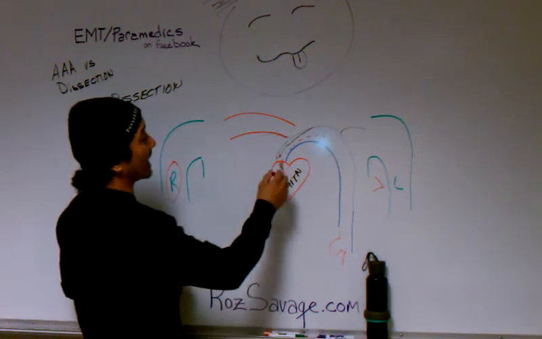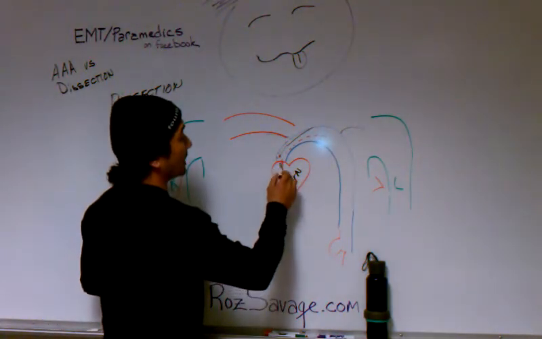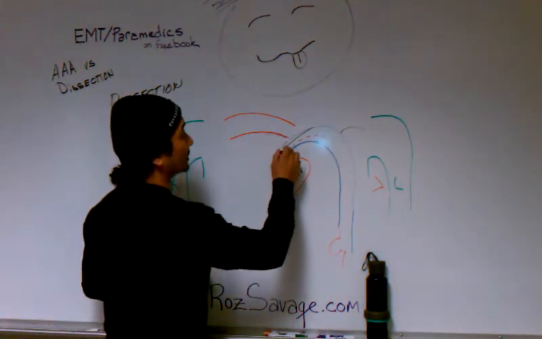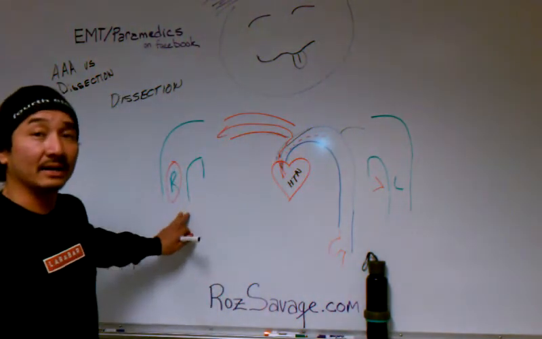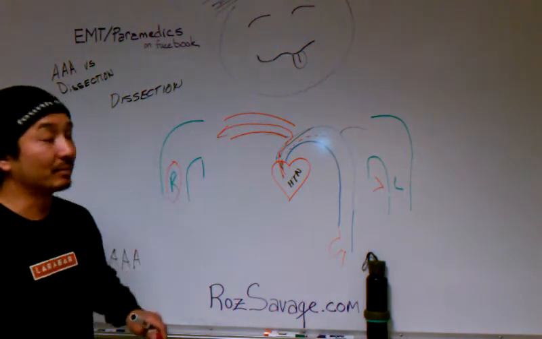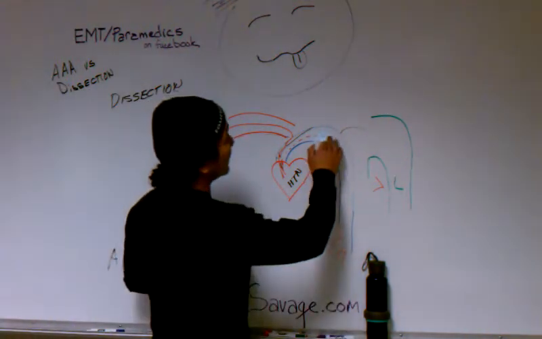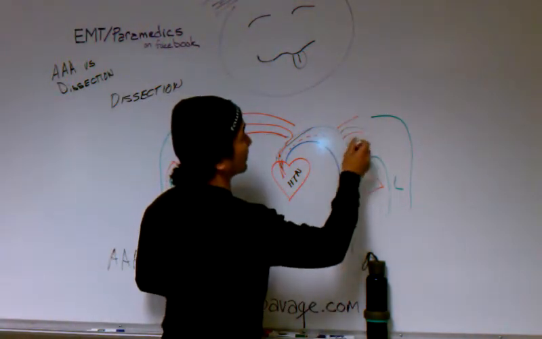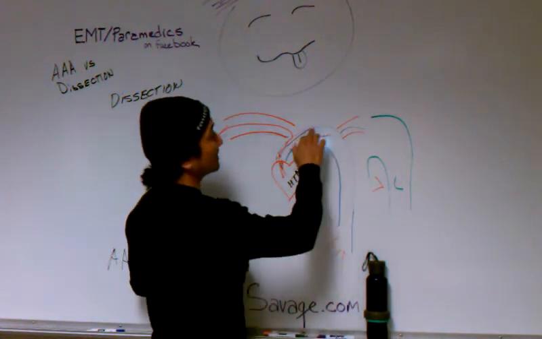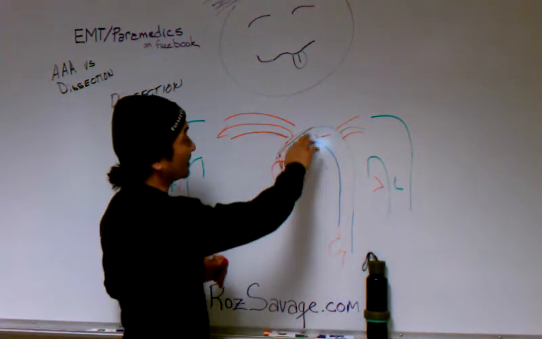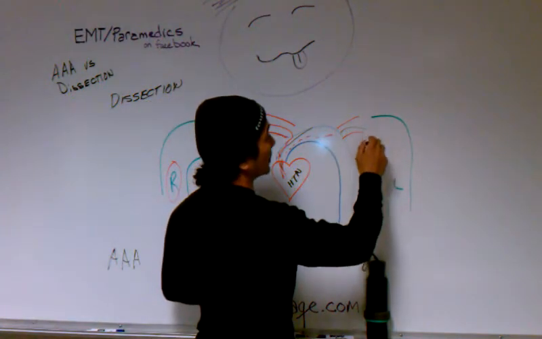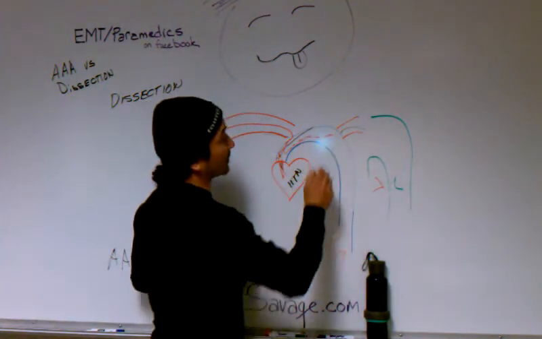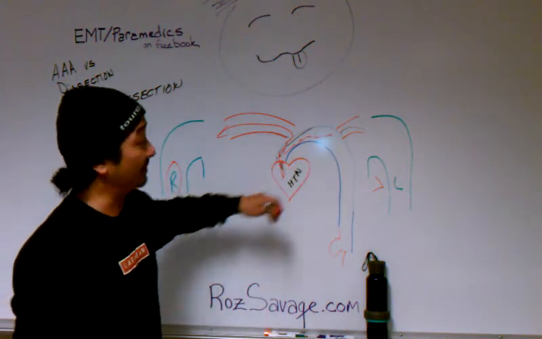The reason for that is your heart is pumping blood pressure up into that dissection, and it's going towards the right side, your right arm, creating a higher blood pressure in your right arm. The left arm blood supply is on the other side of the divider, the other side of the dissection. So your left arm gets a much lower blood pressure from that trickling around the dissection effect.